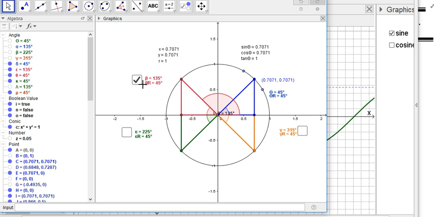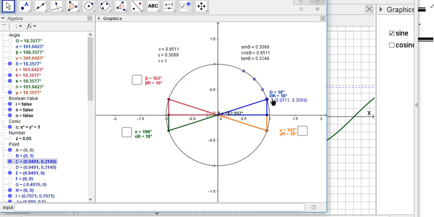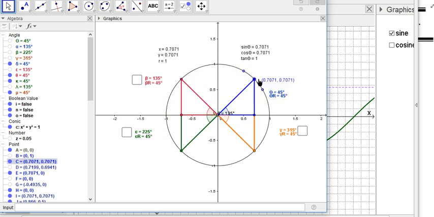So we have these four triangles. If we're talking sine, the top two are positive, and the bottom two are going to be negative. Not the angle, but the sine of the angle, right? So let's see this one. This one's all the way around here, but there's my related angle. It has the same measurement as the original one. And then again, all the way around, but the related angle is the same measurement as the original one. And it creates these four triangles. So when I change one, I'm changing them all, because their related angles have to always be the same. That's the whole point of all of this.